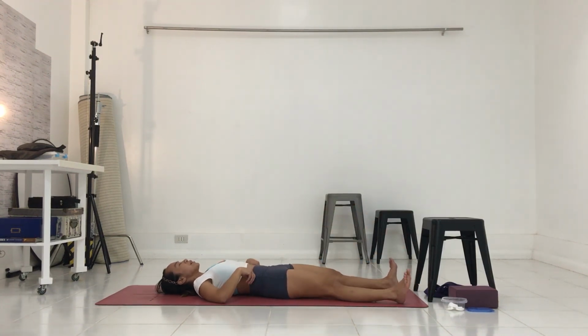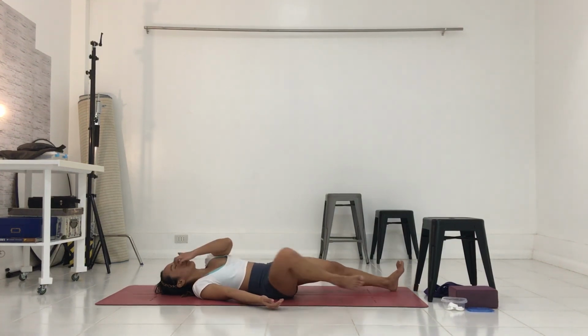Toes towards the front, heels towards the side. Drop the toes out, fidget around so that you're lying comfortably on the mat. Hands at the side. Spend as much time as you need in your Shavasana.